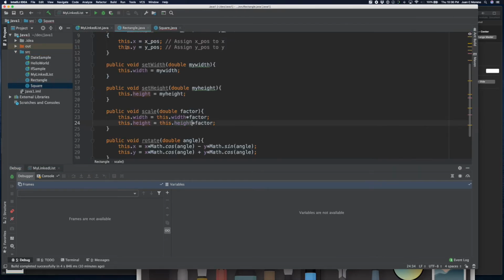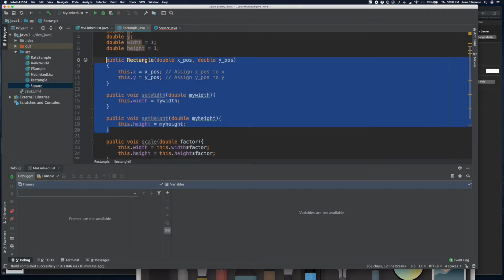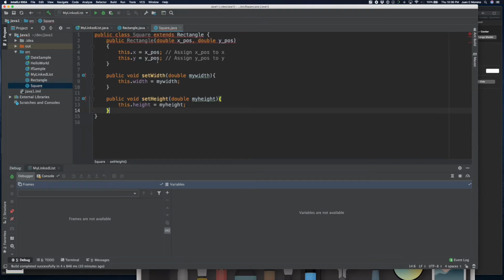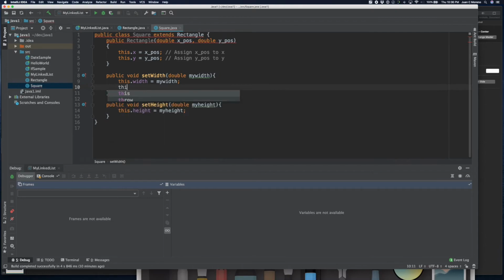So what I'm going to do is create a class called Square that extends from Rectangle. Let's copy all this, because the square has the condition that the width and the height have the same dimensions. We're going to modify this function to be this.height equals my width, because we're going to modify the height and the width every time that we change the width, and we're going to modify the height and the width every time that we change the height. So I am doing basically this, where I am modifying both things.